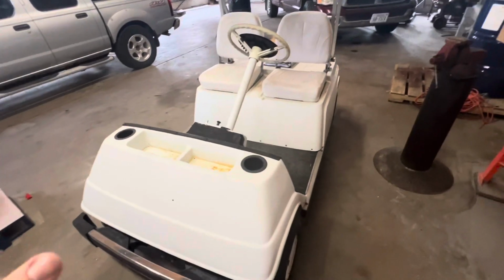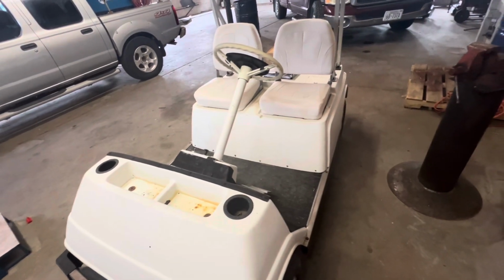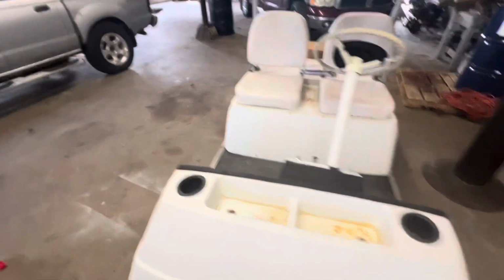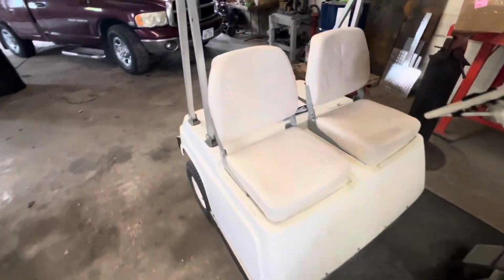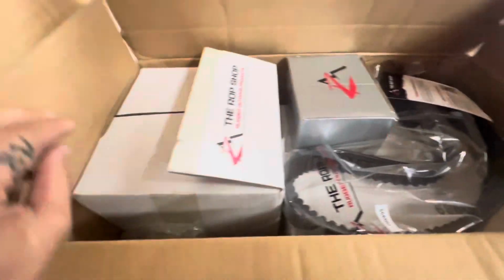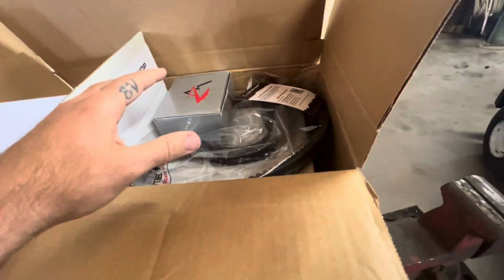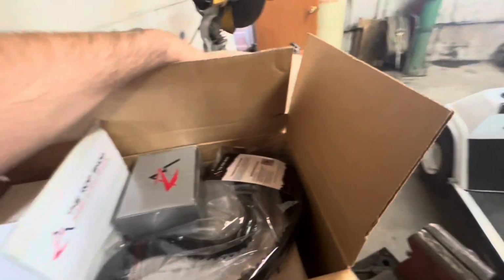Back working on the Yamaha G1 golf cart. Got some parts in for it. I've got a top end rebuild kit, as well as clutches. So I've got the front clutch, rear, new belt, and in this box here on the other side, I've got the complete top end.